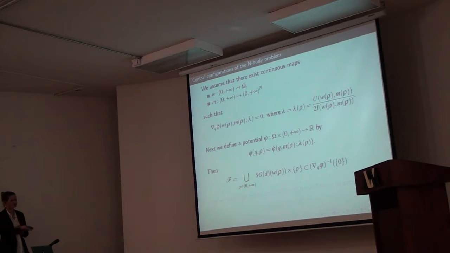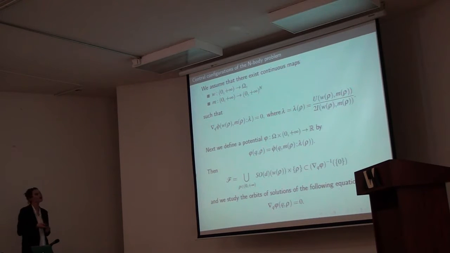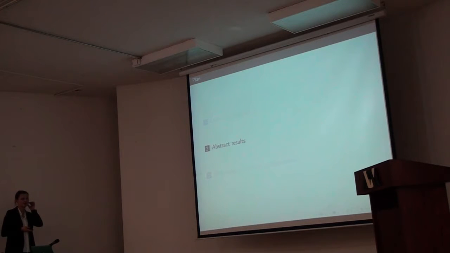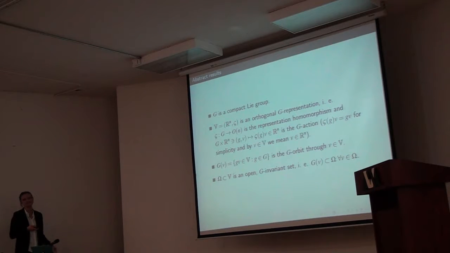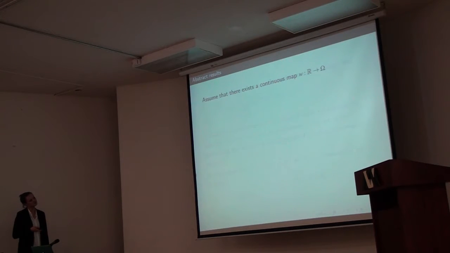And we'll consider this equation, so we will look for new positions with fixed masses and fixed proportionality constant. And right now I would like to go to some abstract results. You can consider this problem in more general ways. So instead of the group of all rotations about the origin, you can consider every compatible group, but I think I would like to stick today to applications, so I only consider the group of all rotations about the origin. So I will skip the general context. I just put this to have formal notation and so on.